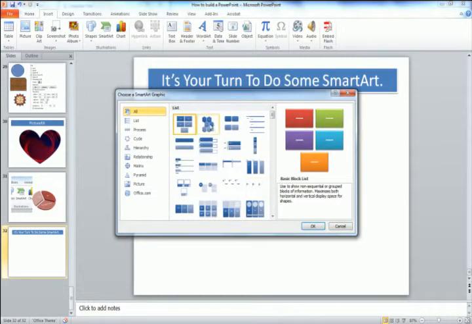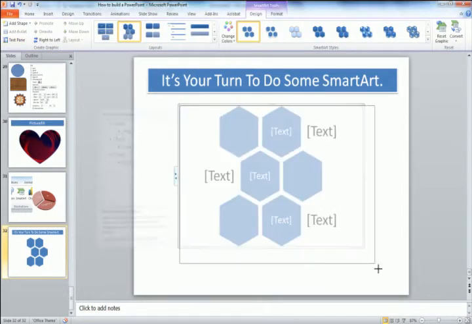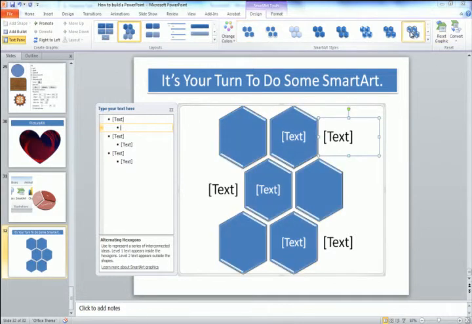So go here, pick one of these. You have it here. Right over here, anywhere it says text, you can put your own text that you want in your image. I'm not going to put anything in this one for this show. I'm just going to, right up here, you can change the way it looks.